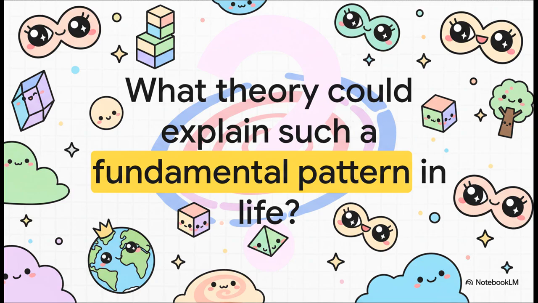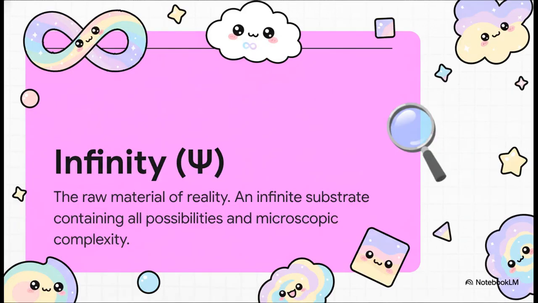Ryan Charmley's theory of infinity, or TOI for short. It's a framework that doesn't just try to explain this one pattern, but it actually proposes a whole new way of looking at the structure of reality itself. The theory kicks off with infinity, but don't think of infinity like a number you count to.